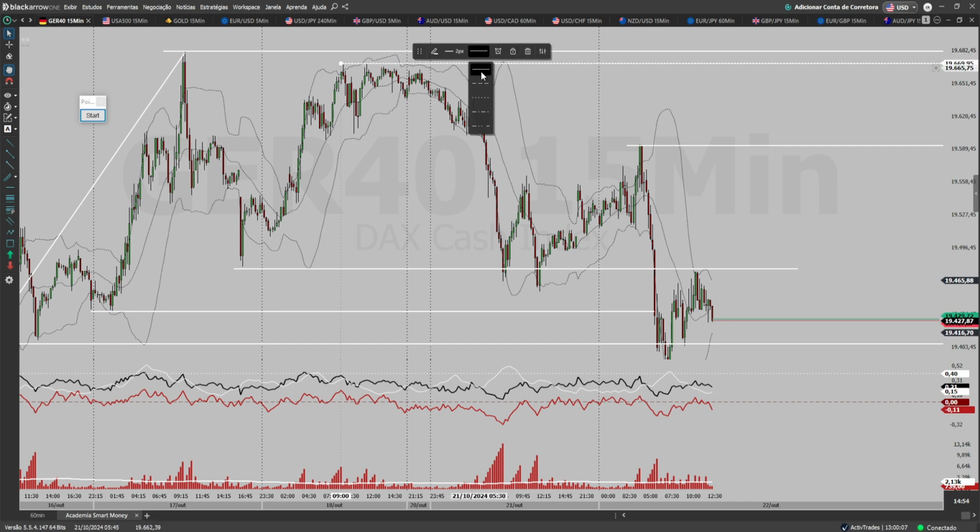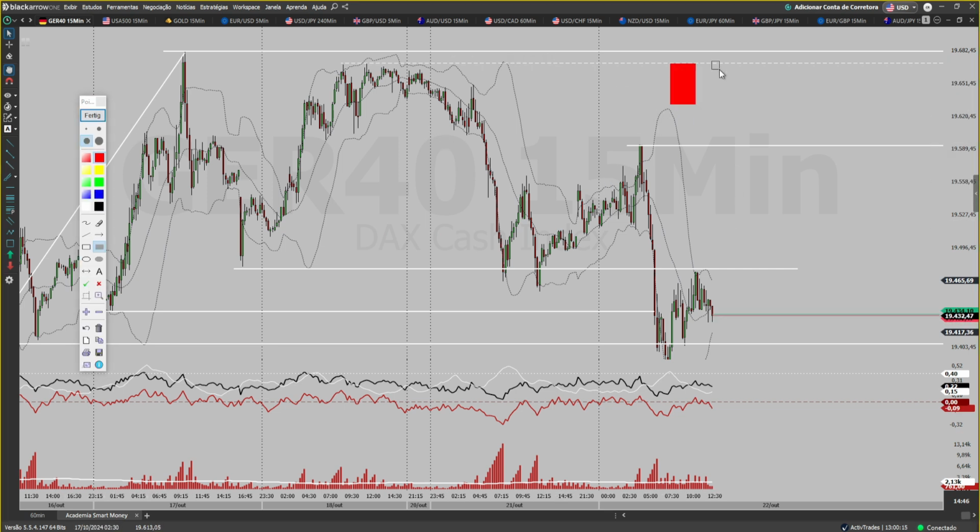And what do I do? I draw the line, put it there thinner, because this is the top line of induction. What is induction? It is to induce someone to sell at that price level, to position the stop loss there. Whoever sells here puts the stop loss there. What do the big players most want? To capture liquidity. It exists above. There will be liquidity above these tops. That is, what will the big players do? They will execute the sell orders, and it will throw the market up, capturing all the liquidity in the market.